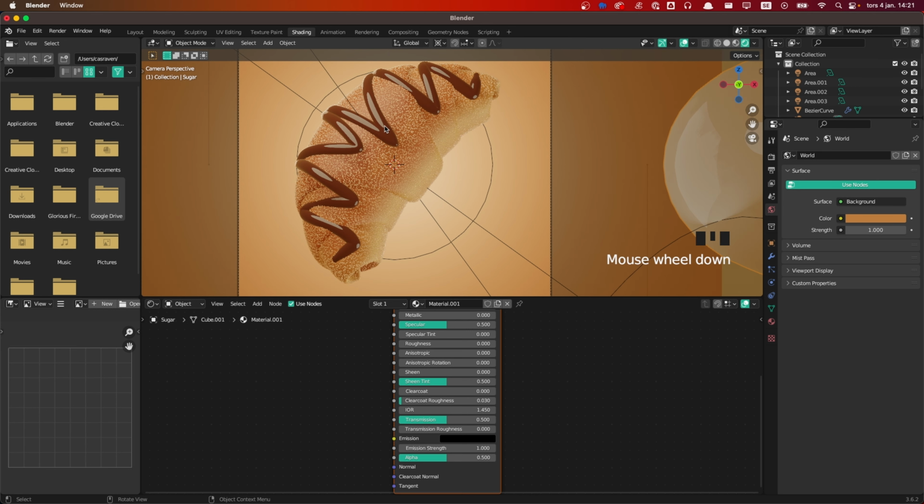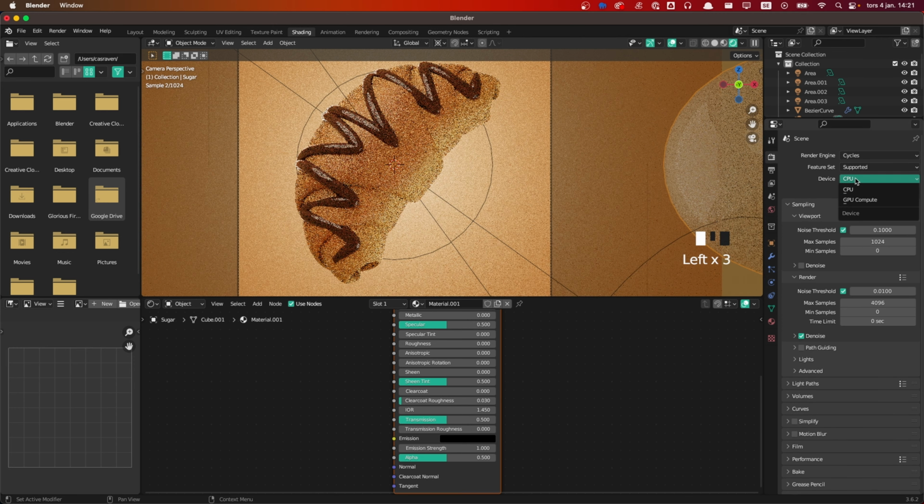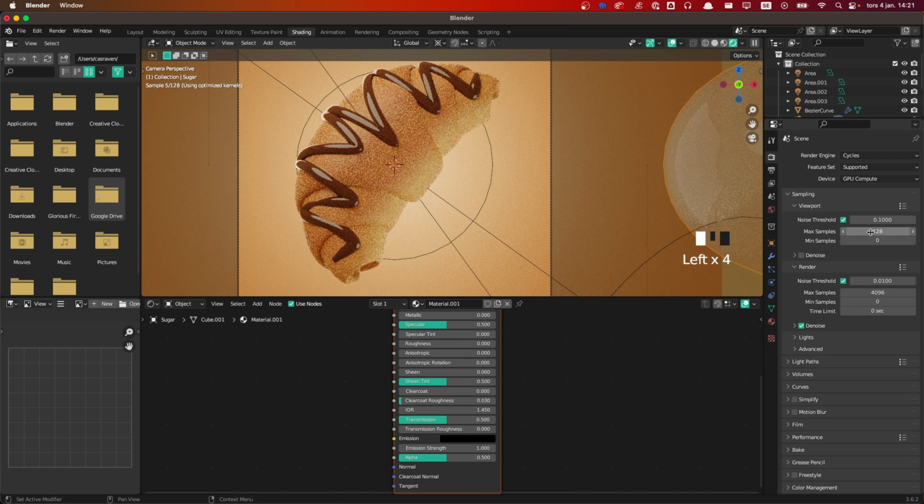There we go. And then now I'm going to go into the render settings and then change my render engine to Cycles, change the device to GPU compute, change the max samples to 128, render samples to 512.